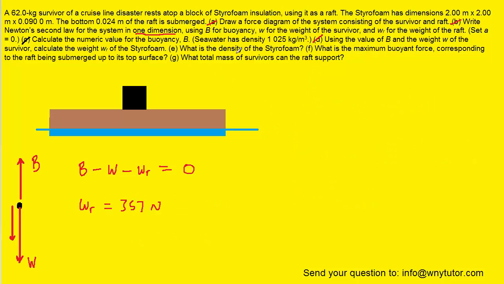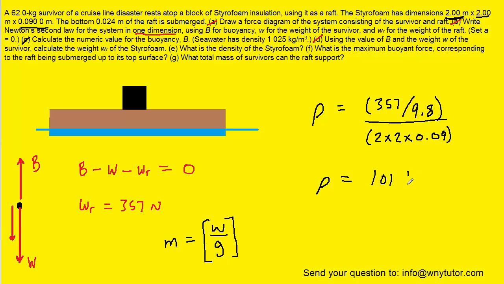For part E, in order to calculate the density of the styrofoam, we just have to remember that density is equal to a mass divided by a volume. Now the mass of the styrofoam can be determined now that we have its weight, because we recall that mass is equal to weight divided by the gravitational constant. So we can substitute this expression for mass into our density equation. And for the volume of the raft, we go back to the given information, and we recall that it's a 2 meter by 2 meter by 0.09 meter raft. And so that's basically length times width times height, which gives us the volume of the entire styrofoam raft. Let's go ahead and fill in the known quantities. And when we simplify this, we should get approximately 101, and then the standard unit of density would be kilograms per meter cubed. So this is the correct answer to part E.